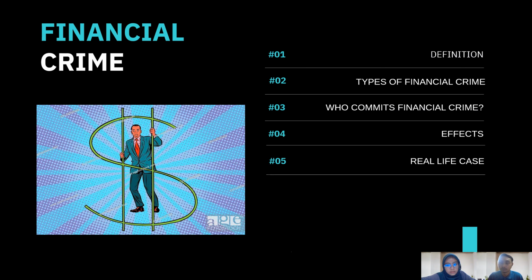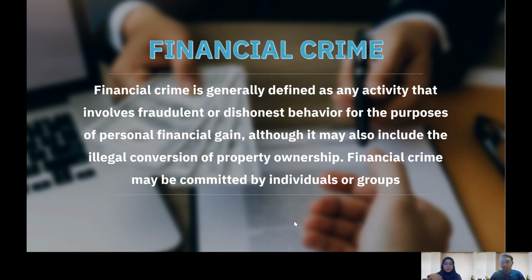Okay, Assalamualaikum warahmatullahi wabarakatuh. So I will continue about financial crime. There are 5 things I will touch, which is definition, type of financial crime, who commits financial crime, and effects of financial crime, and the real life case. So next slide. So this is the definition of the financial crime.